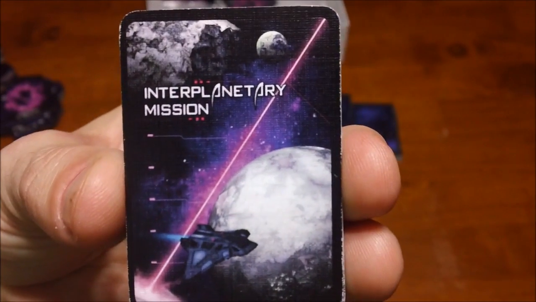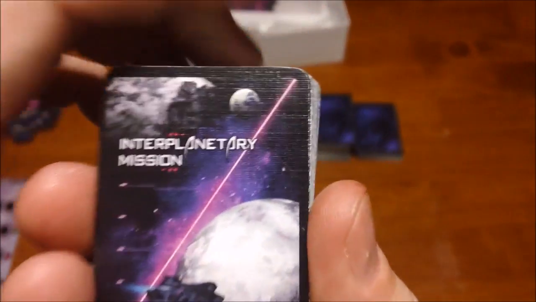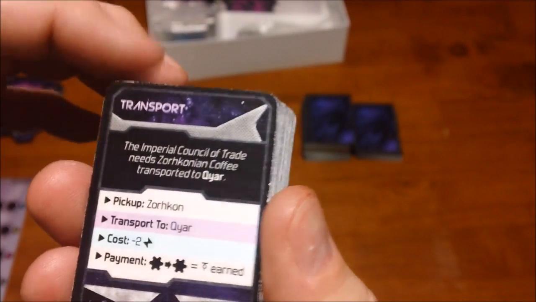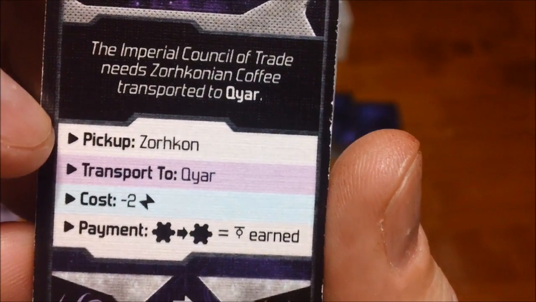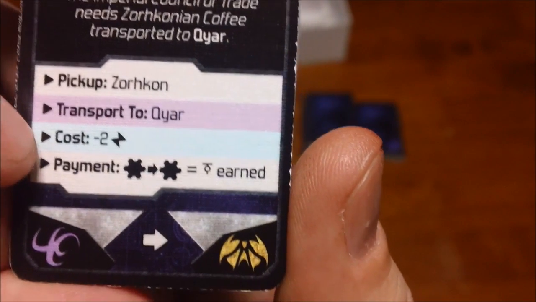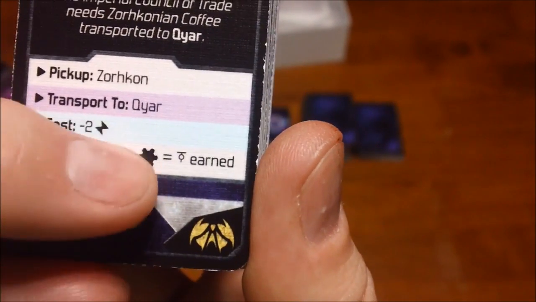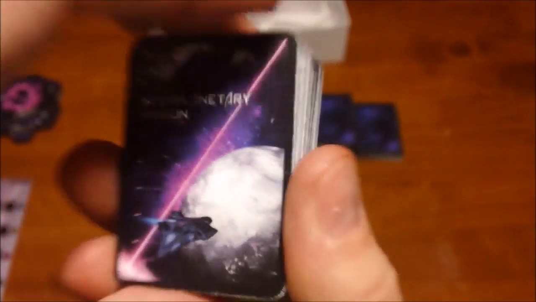Next up are the Interplanetary Mission cards. One of the actions you can take during a turn is to work on an interplanetary mission. A lot of these are just ways to make credits and things like that. And this one's a pick up and deliver. You're picking up supplies at that planet, taking it to that planet. It costs you 2 energy to do it. And depending on how many spaces you move is how much Tau you earn. There's a bunch of different kinds in here. Just one of the different options of what you can do on your turn.